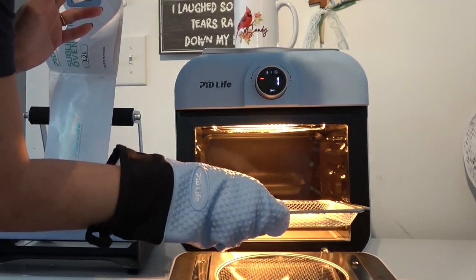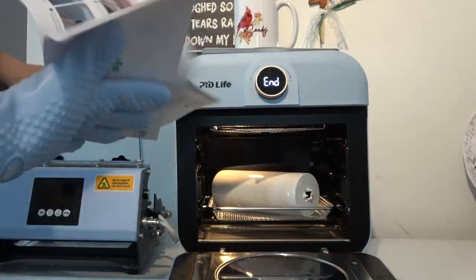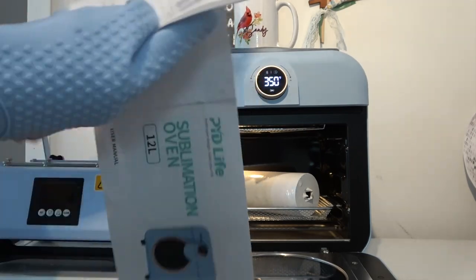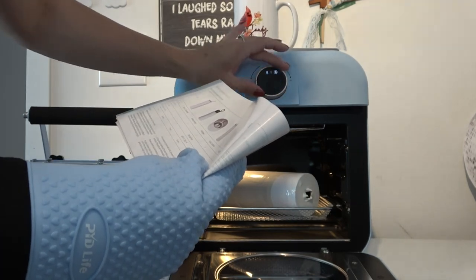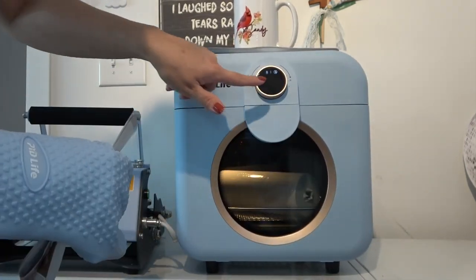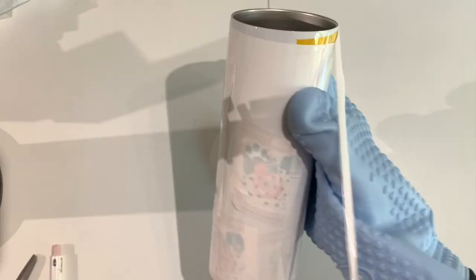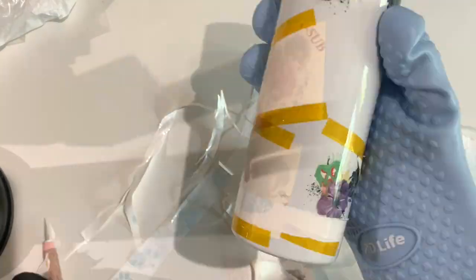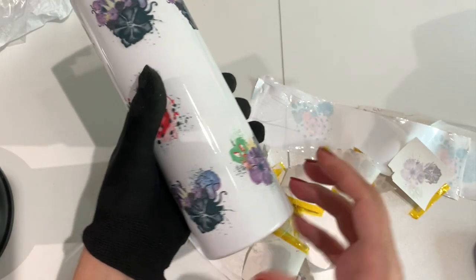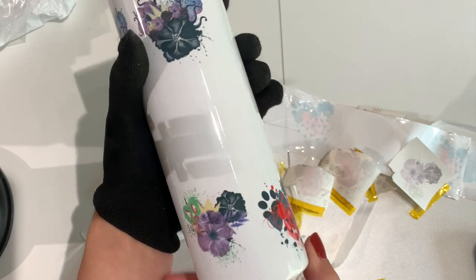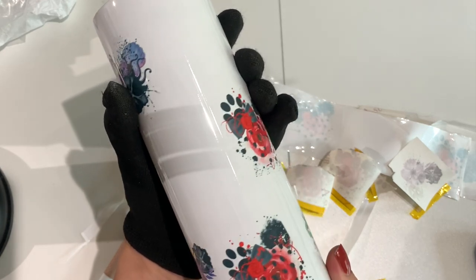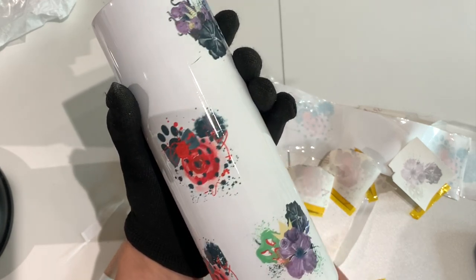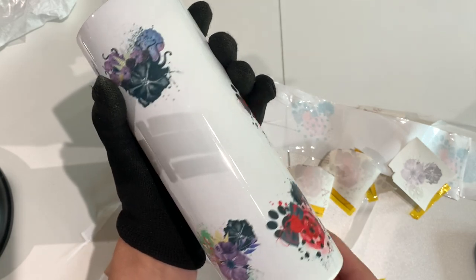Okay, for the tumbler, I'm actually going to follow some directions instead of winging it, which is what I like to do. So the directions say to use the temp at 355 degrees with a timer of six minutes. So that's what I'm going to set and hopefully it works out. Now that the tumbler is finished and kind of cooled off, I'm going to take off that shrink wrap and reveal what it ends up looking like. So I do have to say the images turned out really good, but there's a couple spots where I messed up. And then obviously the spacing is off and stuff like that.